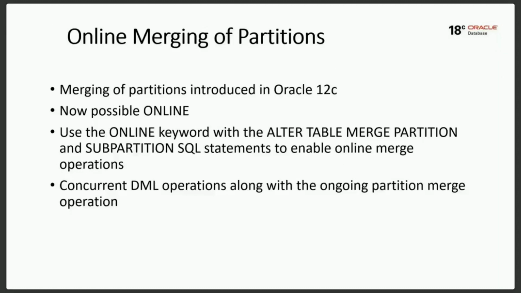So we saw a slide earlier that we could actually combine partition operations like merge into a single command. So merging partitions was introduced in Oracle 12c, but what is possible now is that the same merging of partitions can be performed as an online operation. So we use the keyword online in the alter table merge partition or subpartition command, and this enables the online merge operation to be performed. So concurrent DML operations along with queries on the partitions that are being merged is possible.